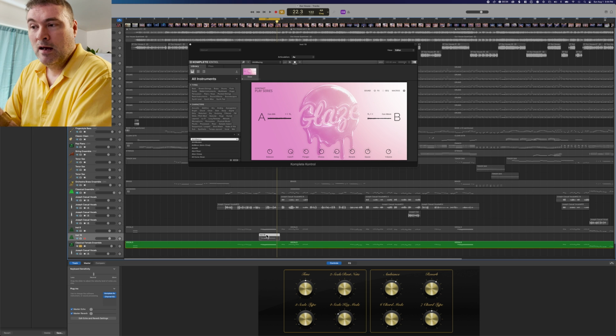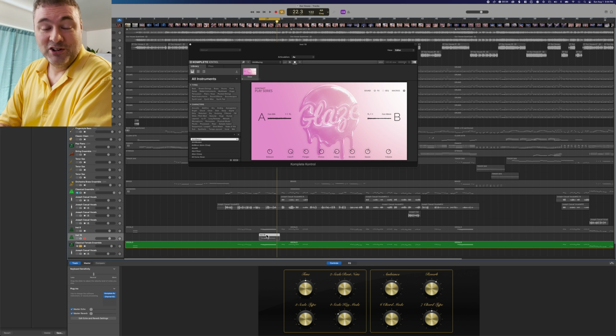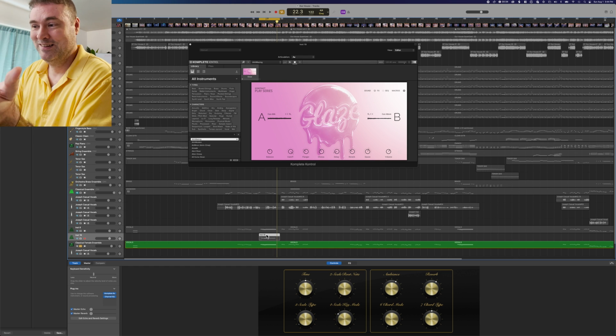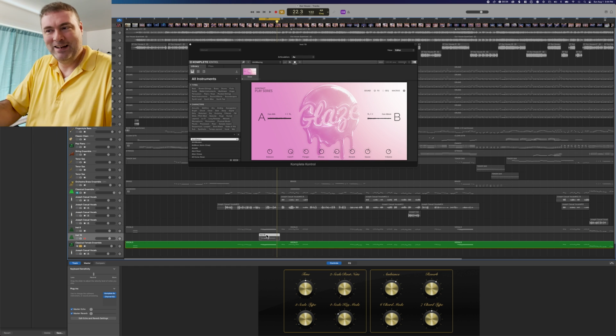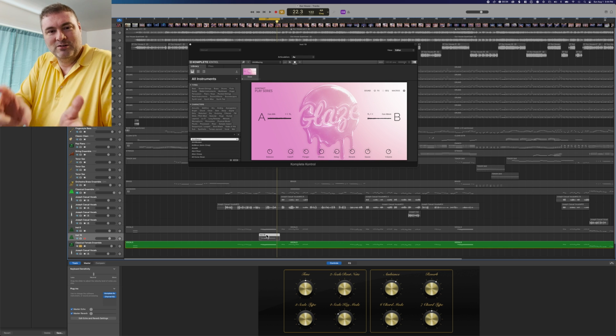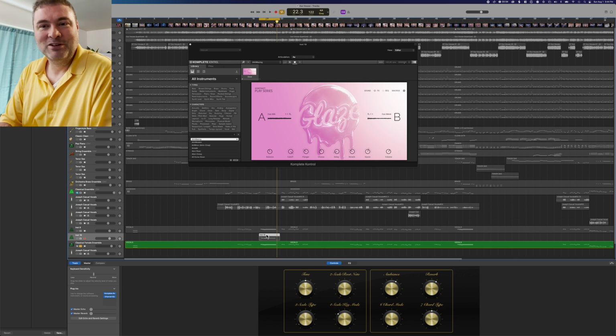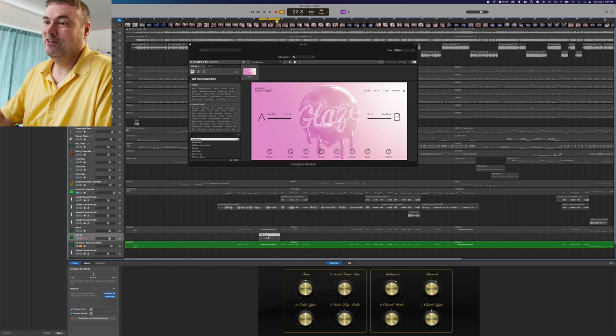So initially, this is the first time I'm using this plugin, and so I just had to play it again. Four notes, well, doubled, so eight notes, but it would not take it from the pre-recorded track. So, okay, but it took it as I played it, so that's what this is. And so let's see what it sounds like.